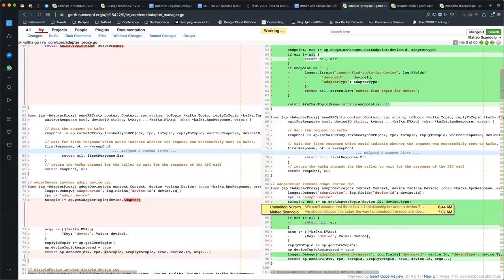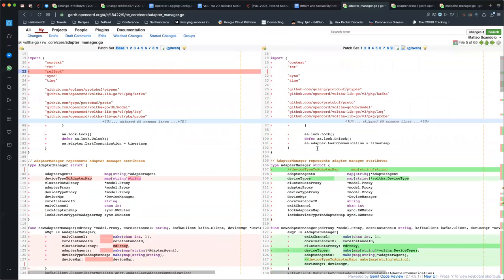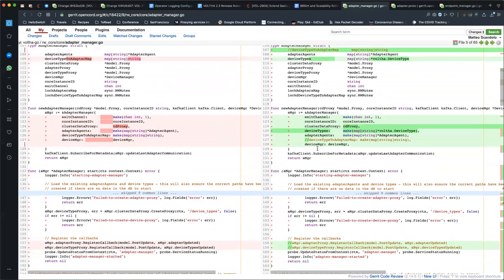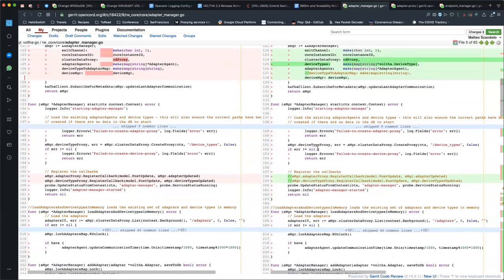The adapter manager has changed quite a bit because of the latest changes by Kent. I think he's going to push it today. So then you have to remake your changes on top. Yeah, I'll wait for Kent's changes before merging this, and I guess Kent's changes will simplify this change a little bit too. Yeah, that's correct.